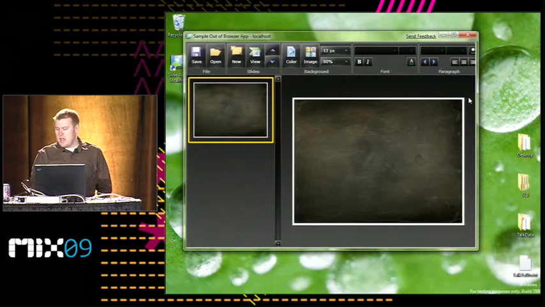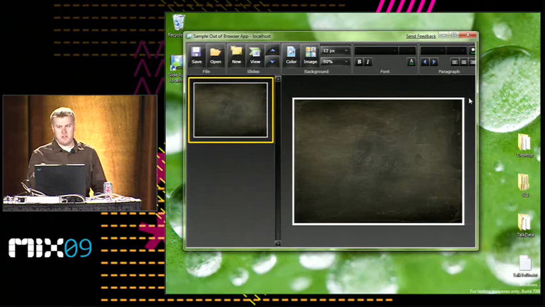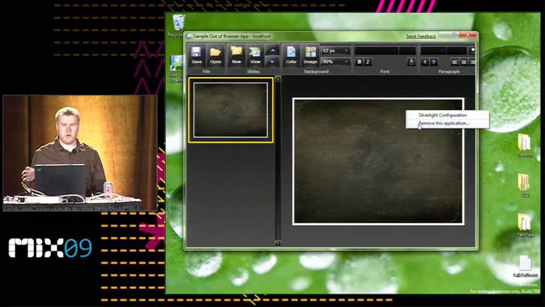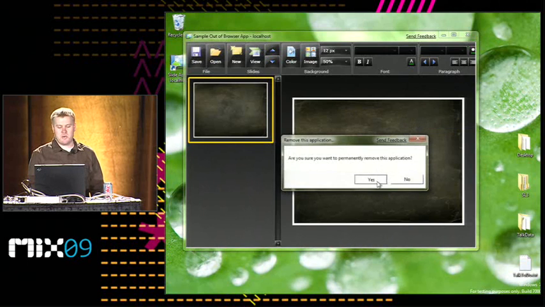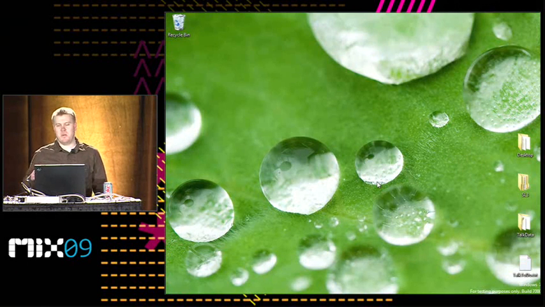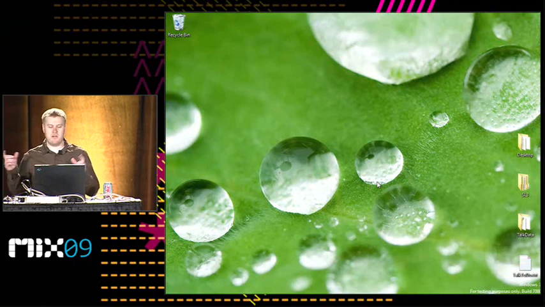So that's pretty cool. And the uninstall experience, which they didn't show this morning at the keynote, but Joe showed in his overview talk earlier, is a right-click, remove this application. So right now, there's no add or remove programs entries for this. We're going to evaluate feedback on what people feel. We felt add or remove programs is a little heavyweight and a little hard to get to. So this gesture is nice because it's right with the application. You launch the app, you always know where to do it, and it's really quick to find it. And so when you click remove this application, it asks you if you want to remove it, you click yes. It closes down your app and removes all the shortcuts from your machine.